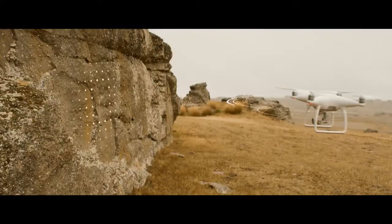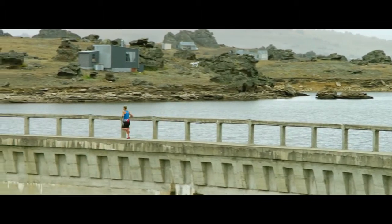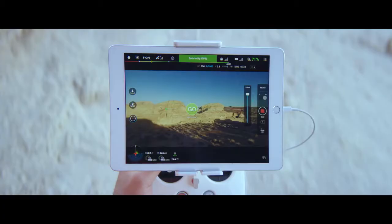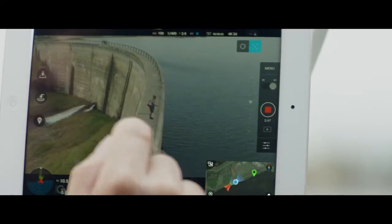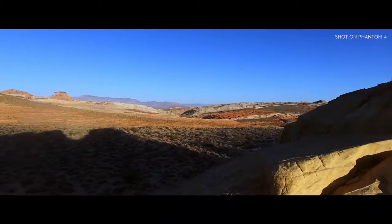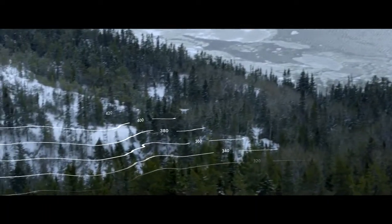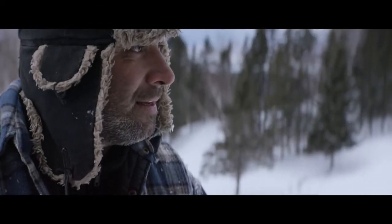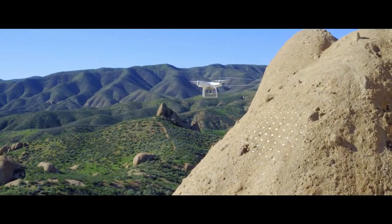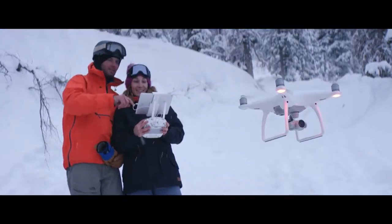The Phantom 4's self-flying innovations are made possible by two revolutionary new features that simplify the flying experience: TapFly and ActiveTrack. With TapFly, you need only to tap the live view on screen where you want to go — right there. The Phantom 4 is intelligently adapting to its surroundings, detecting ground elevation and obstacles in its way. When in TapFly mode, it will even reroute and navigate around an obstruction all by itself. And all you did was tap.